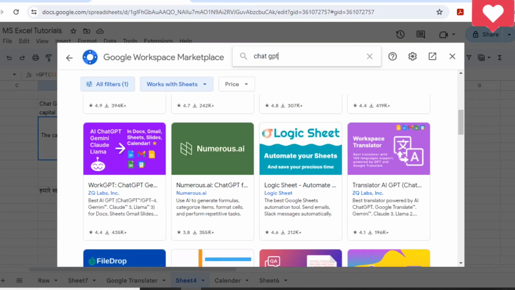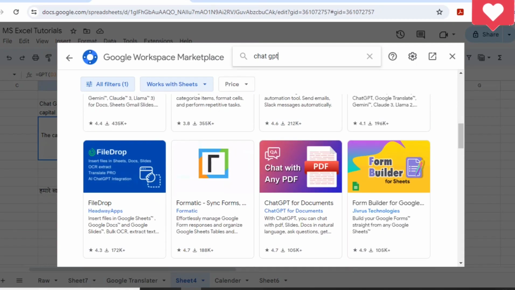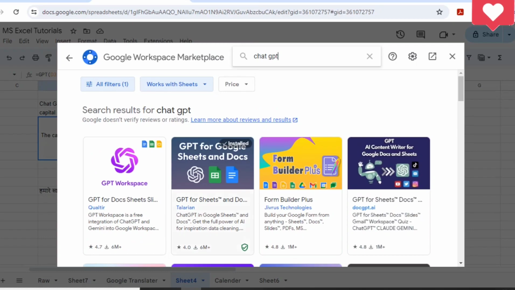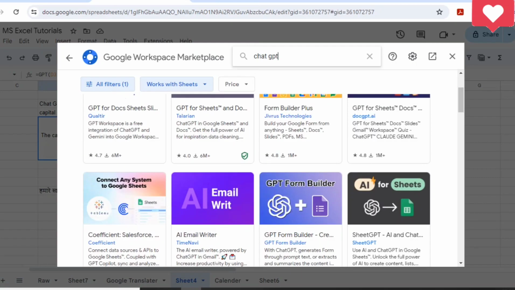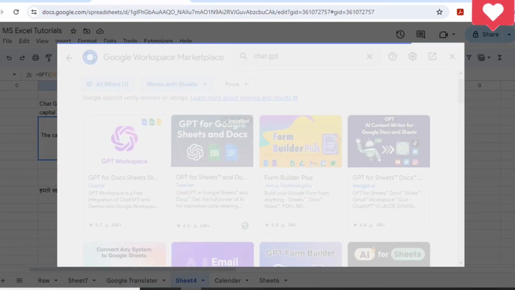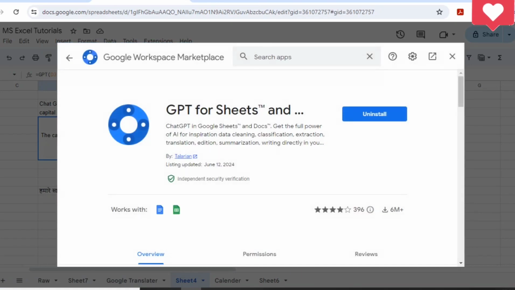There are many extensions you can see here, out of which I have downloaded this ChatGPT for Google Sheets and Docs. I installed it. Once you click on install, it definitely asks you for one option, that is Allow. If you allow with your personal mail ID, whatever you are using, it will get installed.